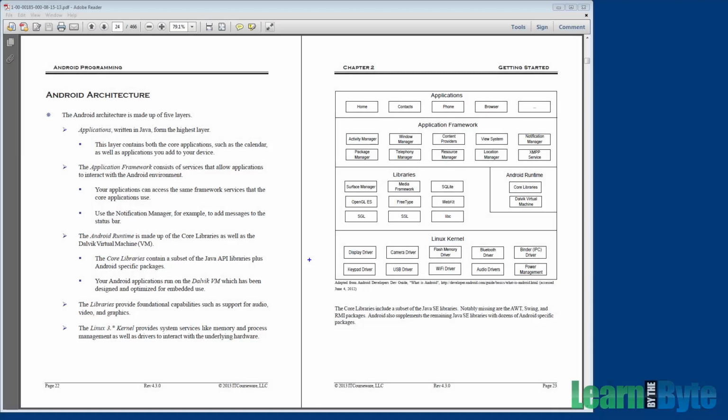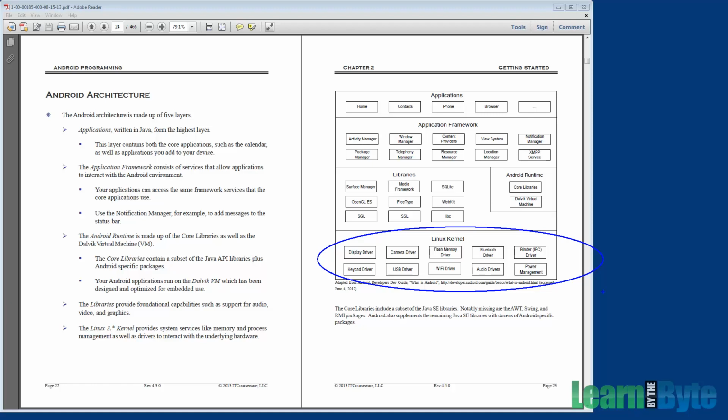The Android stack is made up of 5 layers. At the bottom of the stack is the Linux kernel. The folks who developed Android decided not to, here's that phrase again, reinvent the wheel. Linux has been around for a long time and has been proven to be stable and secure. Linux has a great memory and process management scheme. In addition, Linux has a permission-based security model that Android takes advantage of.